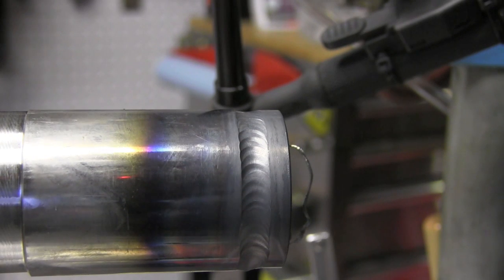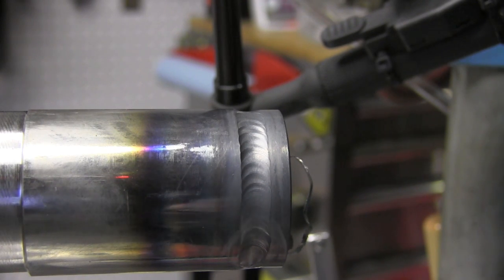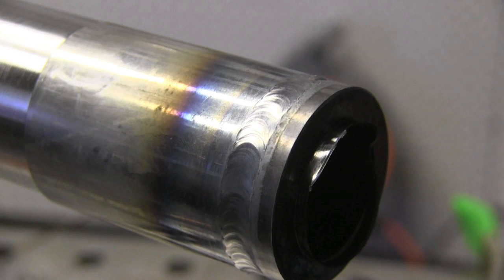It seems like it's going okay, but it doesn't look quite as good as the first run. So I'm going to turn it down 5 amps and see if that helps a little bit, and then maybe change the angle of the torch just a little bit. See if I can get a decent little weave pattern going. I need it hot enough to flow metal down into the bottom of that bevel, and then also not so hot that it just kind of smokes it, but I'm not crazy about the way that one looks either.